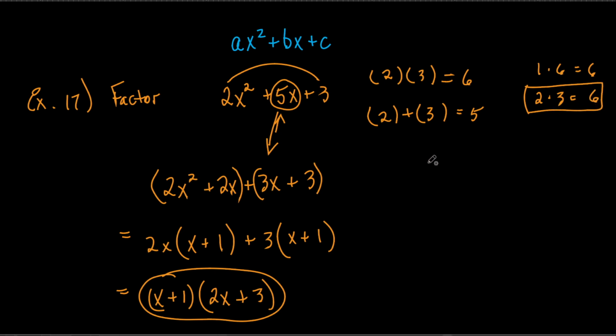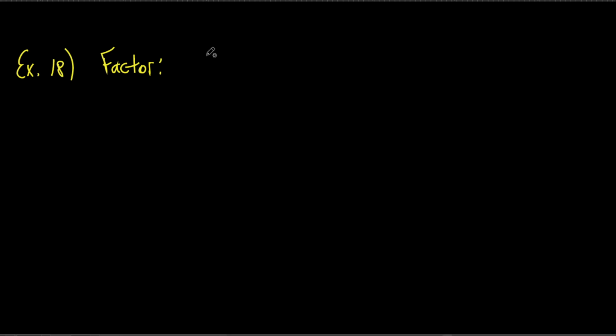All right, so let's take a look at another one. And the numbers on this one really aren't that much more difficult. So let's see. I'll go with this lime green kind of color. All right, so again, this is an example right from the book, and it's example 18. And it says factor completely. I'm just going to write down factor. All right, let's write this down. It's 2x squared. This time it's a minus x, and it's a minus 6.